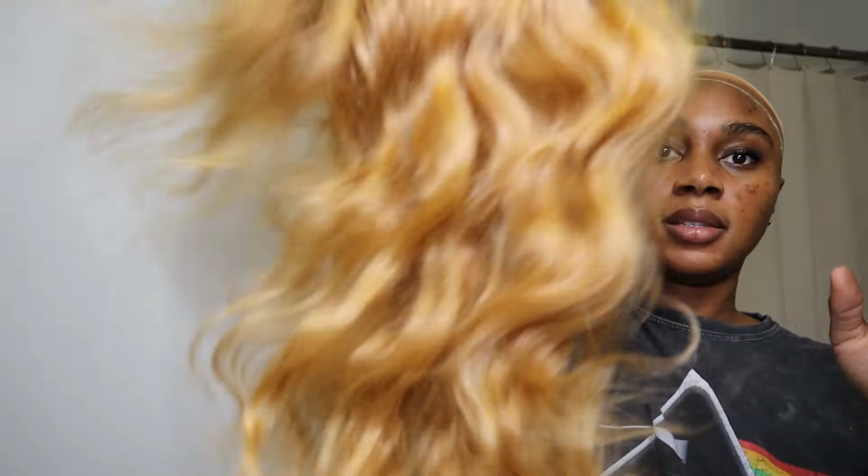So put down the layer and let it dry down a little bit. This is the wig. So I'm gonna cut this in. It ain't gonna be two parts, but y'all gonna see me tomorrow.